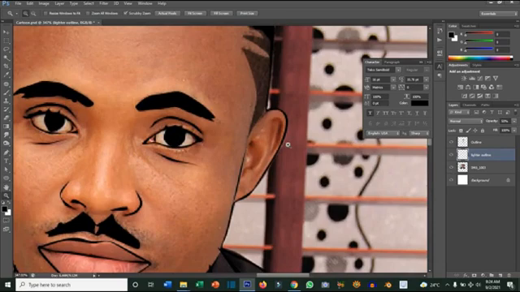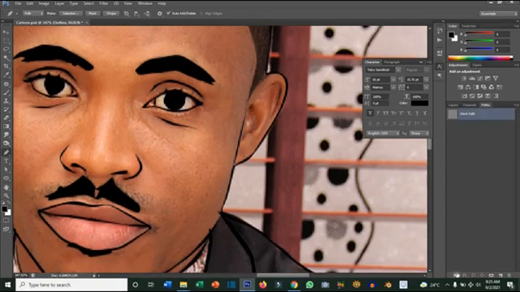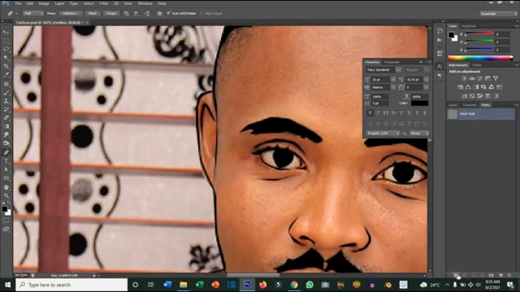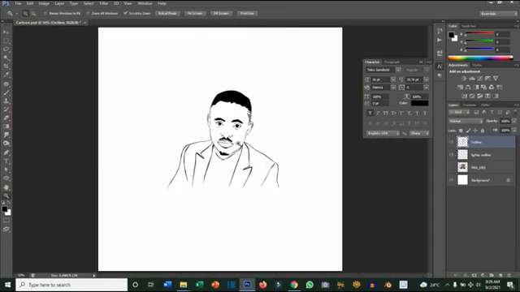Now with the ears, sorry, the ears are still there. Please pay very good attention to this part because it's very, very important. The next thing we are going to do is to add color. This is a very, very important part of making cartoons.